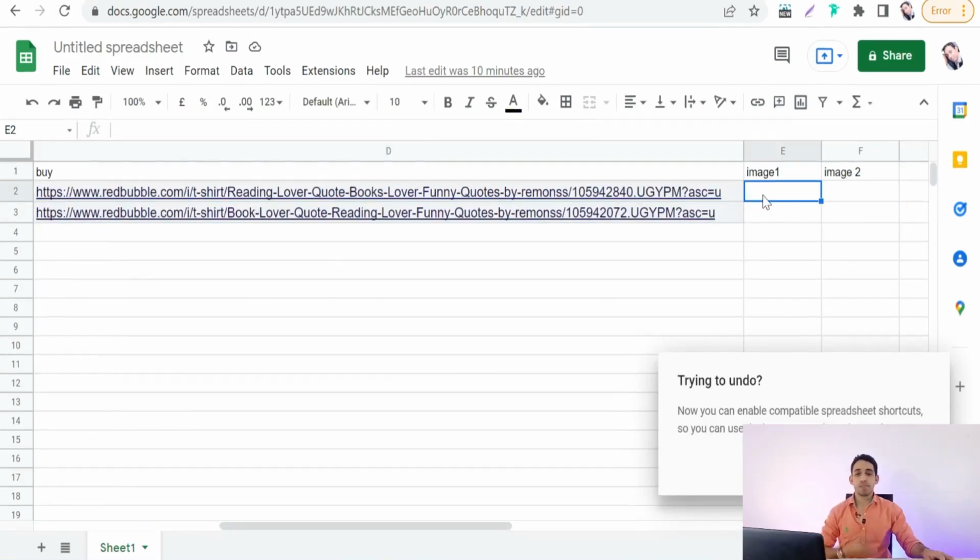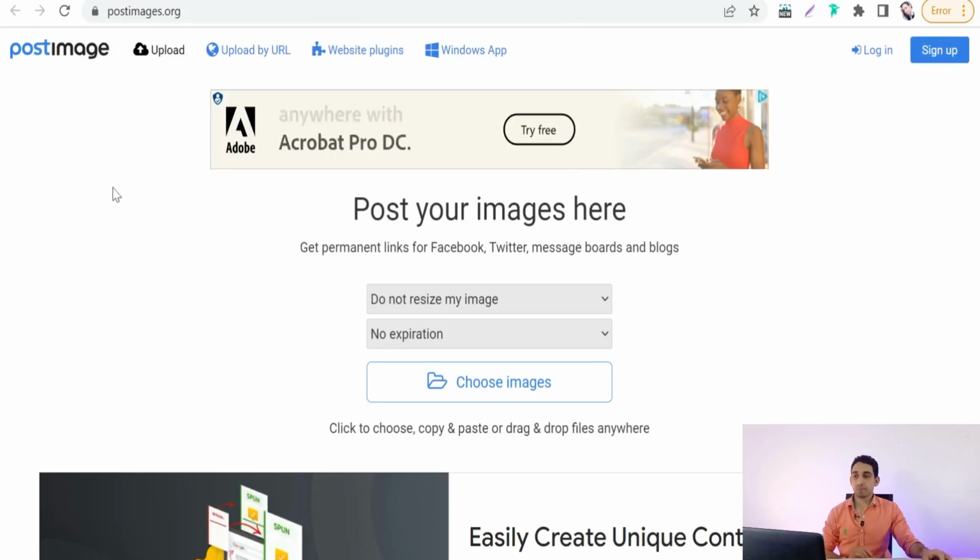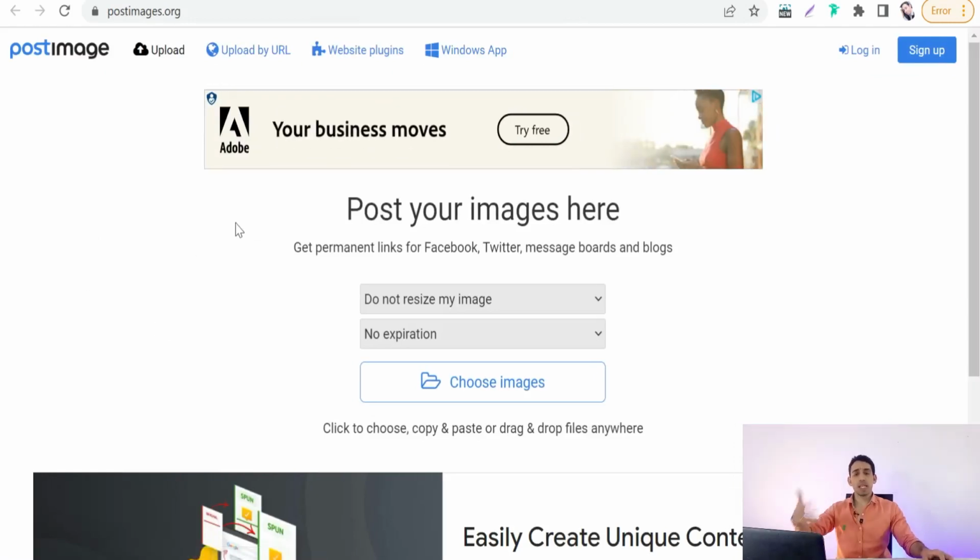And as for images, it's better for you to use professional mockups to showcase the beauty of your designs. And here on Google Sheet, you have to insert the links of your images. So how to get such links of your images? Simply, you can upload your images to a host website, and therefore you can get links that you can use on your Google Sheet, okay? So in our case today, we can utilize this awesome website, which is called postimages.org, okay? Here you can upload your images and get links back, okay?